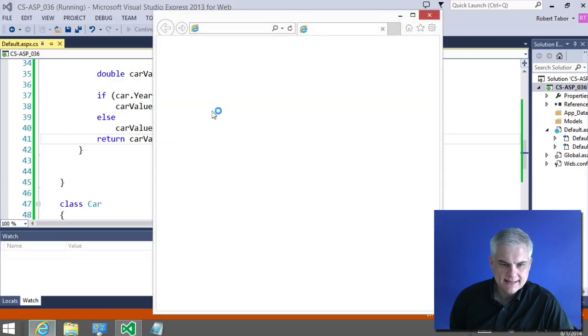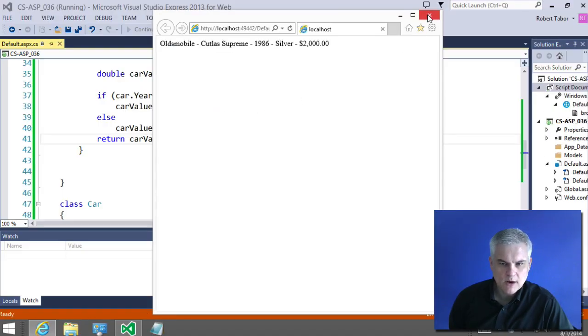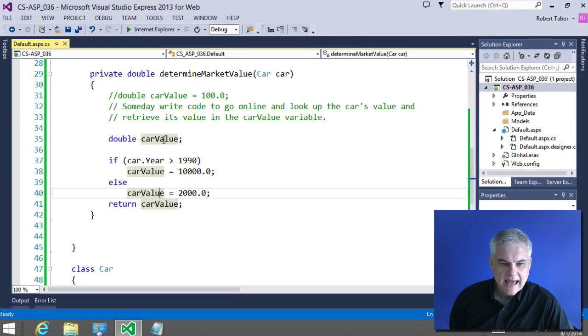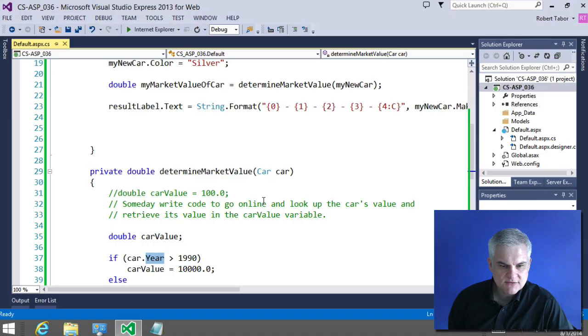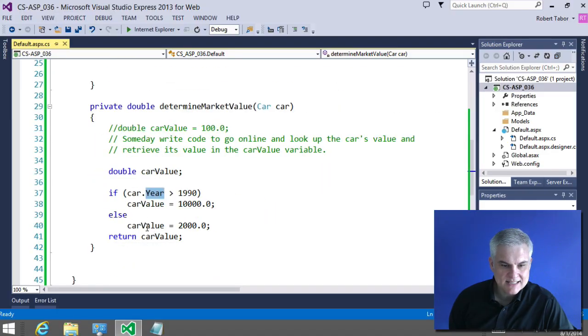And this is only slightly more interesting, but the key idea here again is that we can reference the attributes, the properties of car, of our instance of the car class. We can pass in an instance of car and then use that instance inside of our helper methods. Let's take this one step further.